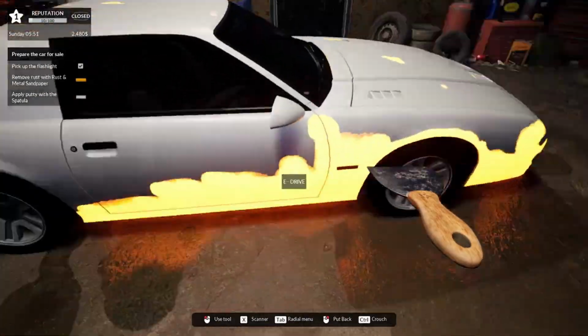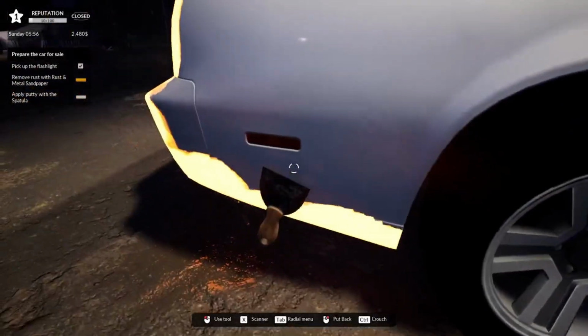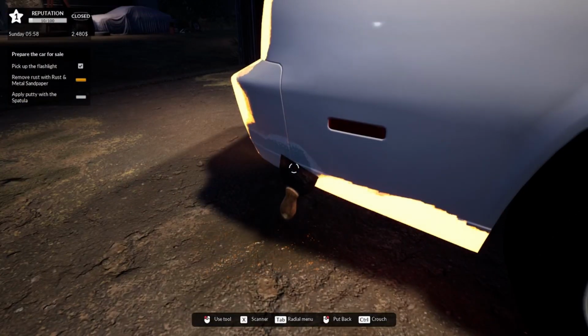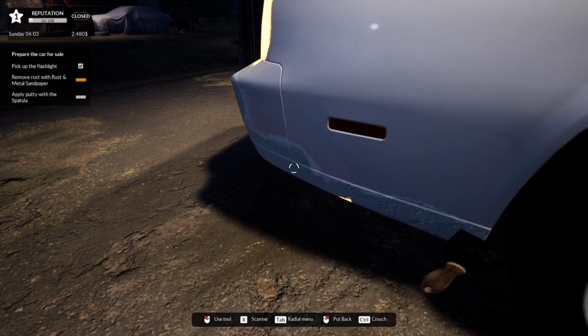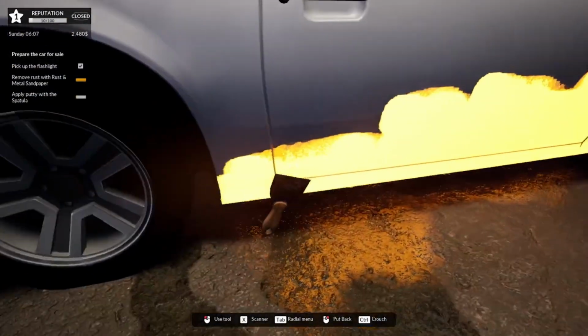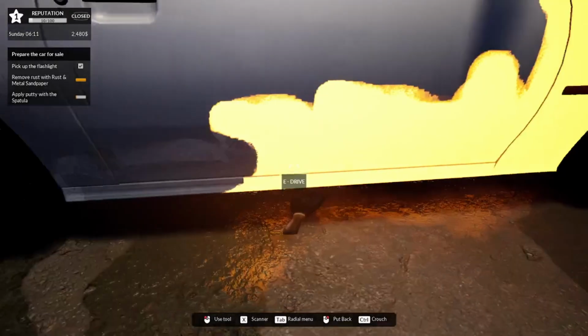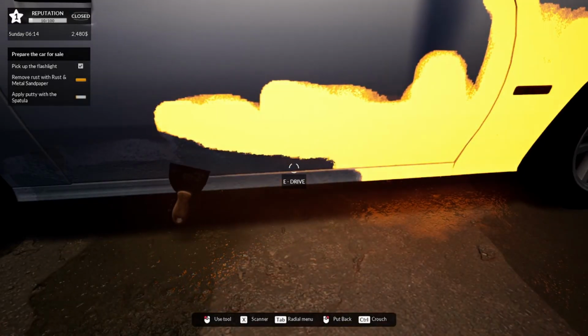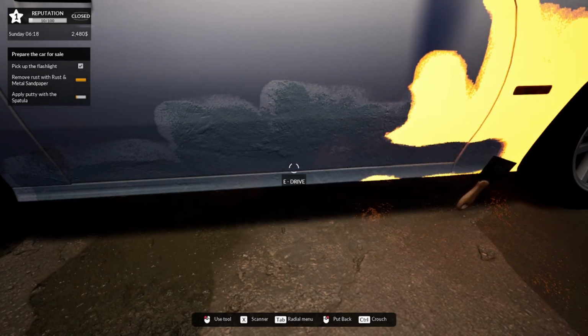Alright, so we got all that done. Now we got to put putty on everything, and even where I overdid it in some cases, which is fine. I'd rather make sure that all of the rust and everything is addressed. So we've got to go ahead now and apply the putty to the body of the car.